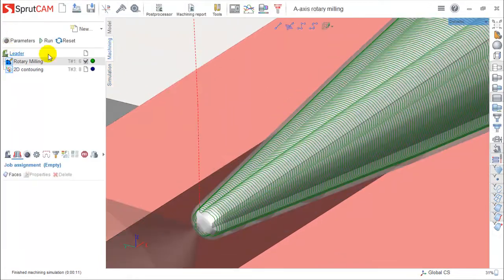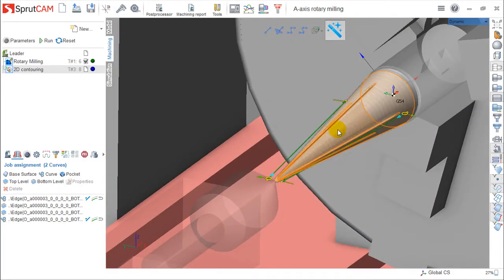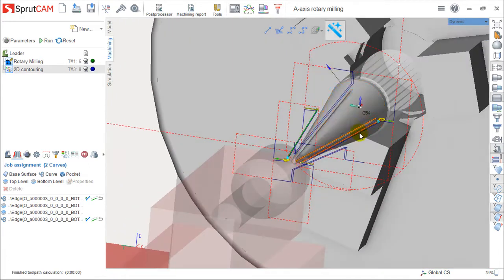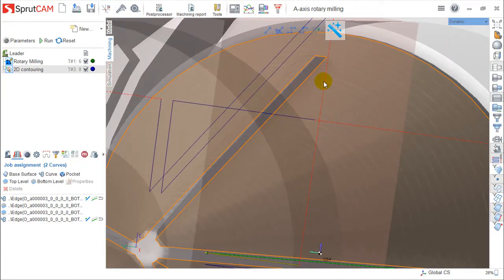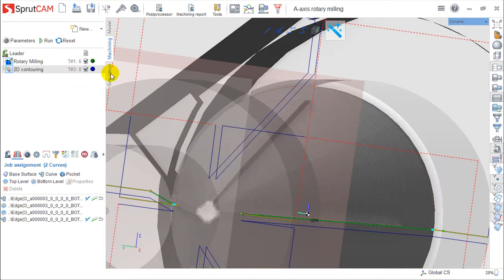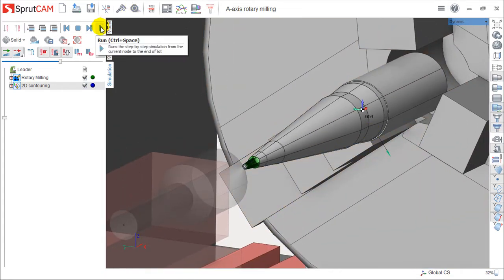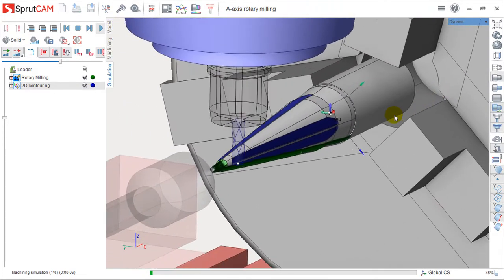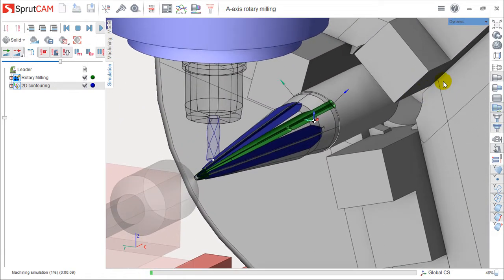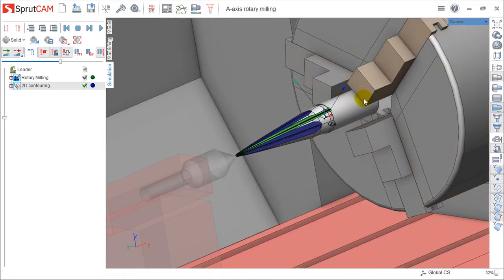Okay. Then we have 2D contouring. 2D contouring is a standard 2D procedure, which basically finds this rib here and does a standard size milling, which can be seen like this. Okay, it is standard, but as you can see here, for each of the new ribs it makes a rotation on this core also. So it is also a nice way to have 4-axis milling, but using a functionality of 2D.